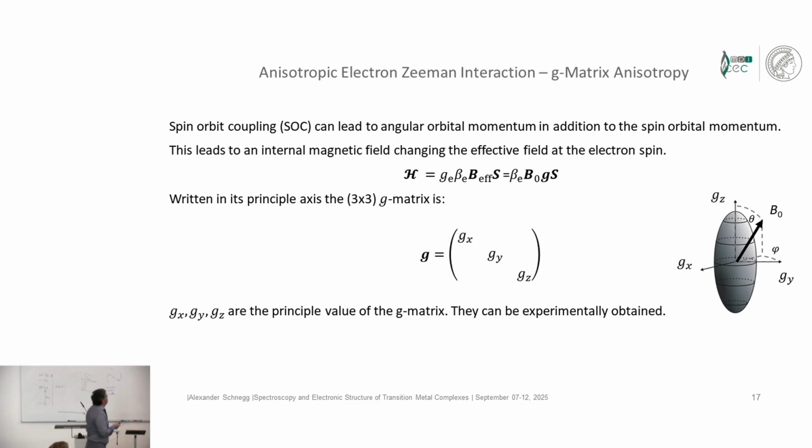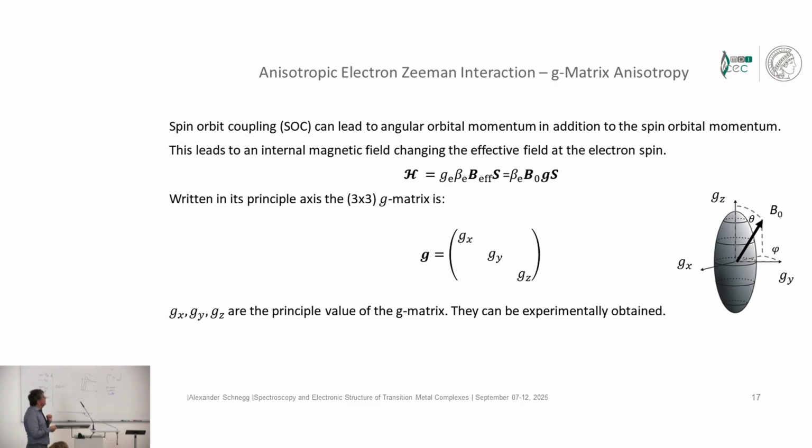This has already been said by Dan and Frank. The G factor of the free electron becomes a three-dimensional property called the G matrix in a molecule, and this depends on the electronic structure of your molecule or paramagnetic specimen. This tensor is oriented on the molecular frame of your sample. However, how it is oriented is sometimes not obvious. In some cases, one can just see this more or less by looking at the samples, but oftentimes it is complicated how it is oriented.